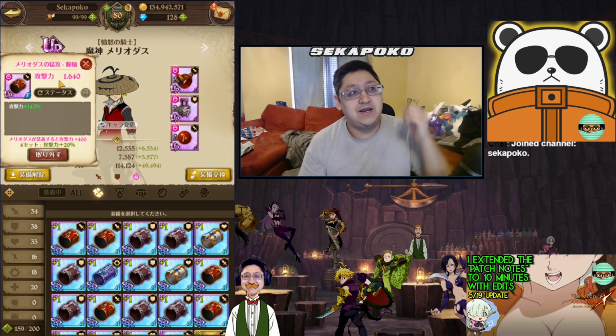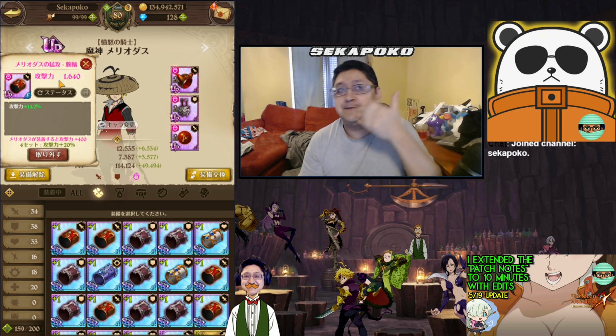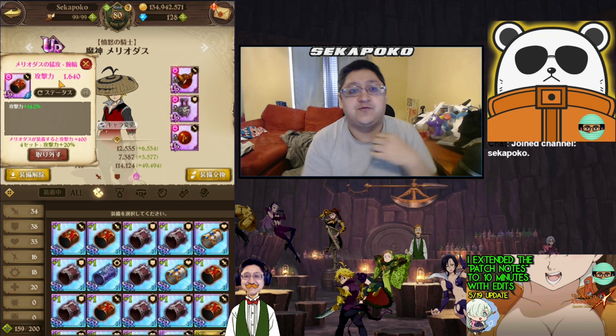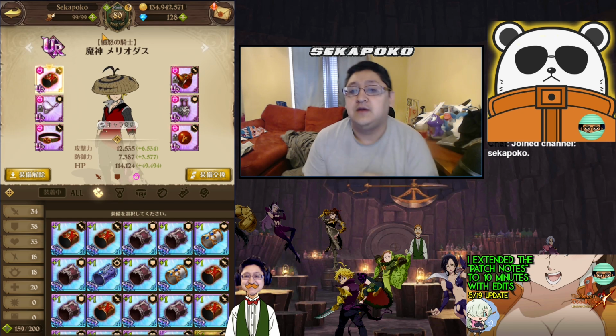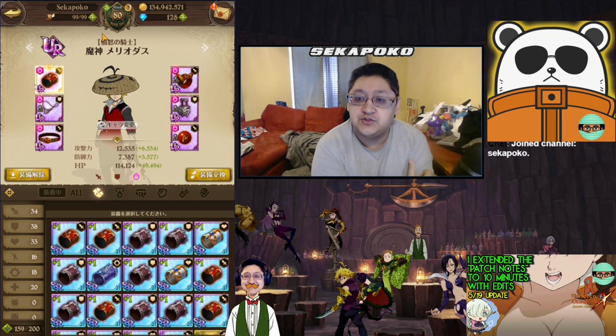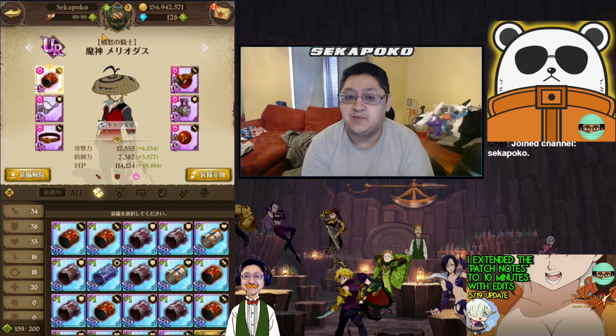And this was before any Valenti's drop. This was before any Red Kings drop. This was before anything that would counter Demon Meliodas came out. So that's what people were running. Now, I'm not sure if that's going to be the case on the global version, and if a Pierce rate set would actually be more viable.